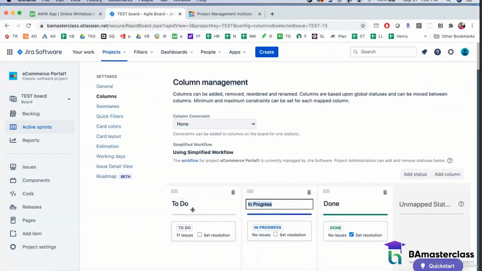Currently, it's not assigned to anyone, right? So it is to do. But when a developer starts working on it, what is the status of that story? Pending? Not pending, but pretty close. Assigned? Good try. I'd say in development. This gives me a perfect status of where the user story is.